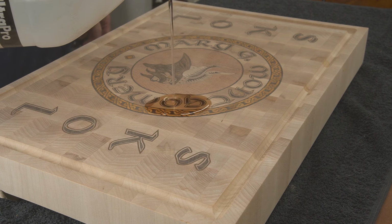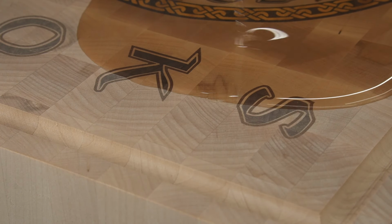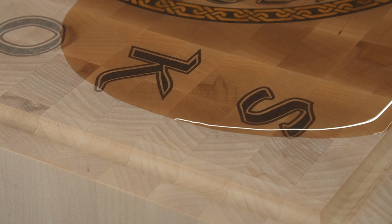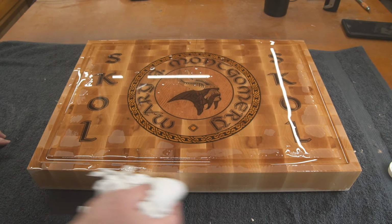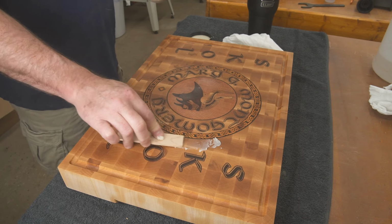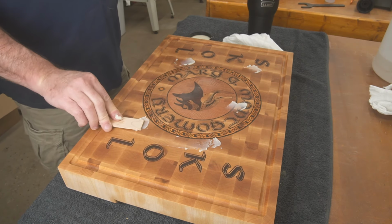Now, I see a lot of guys use some of those fancy oils and wax to do their cutting board, but I have found that just good old-fashioned mineral oil does just as good a job. I'll apply that to both sides, the top and bottom, and let it soak in for a few days and allow it to dry. And then afterwards, I'll just use some regular beeswax to seal it.